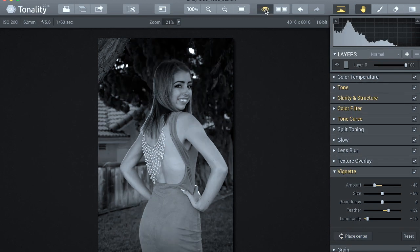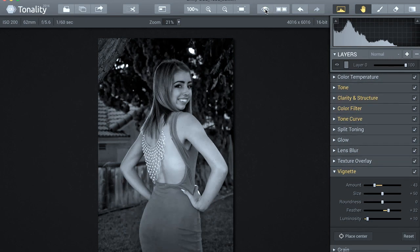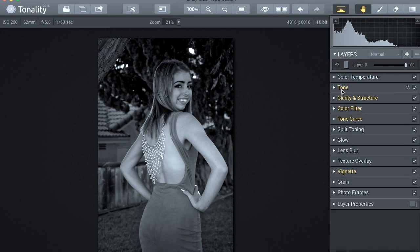So again, there's where we started with a very neutral black and white conversion, and here's where we're ending with a little bit more emphasis on her face, a little bit more sharpness, and so forth. You can see all of these functions that make up the preset are conveniently noted in the adjustment panel in the gold tone of the font. That's a really nice touch, because it's easy to lose track of what you've been playing with, especially if you close the triangle again. So the fact that I know I went in and messed with the color filter, I can go back and maybe unmess with it, or continue to play with it.